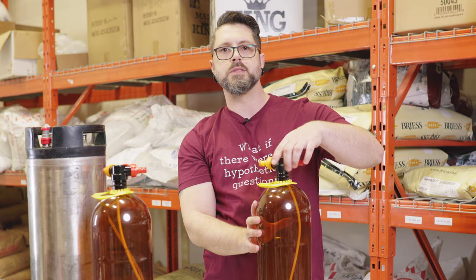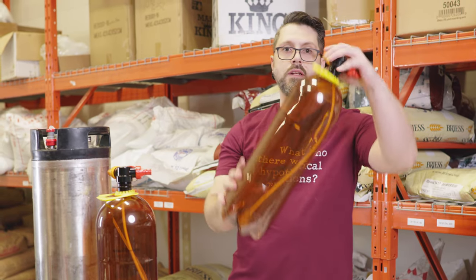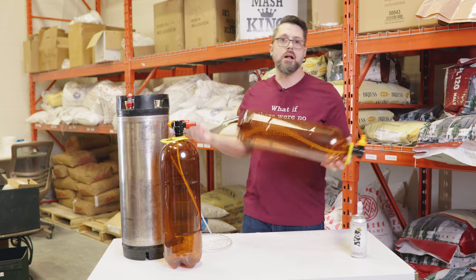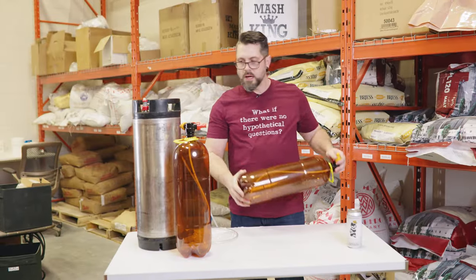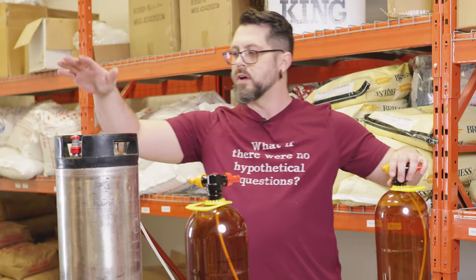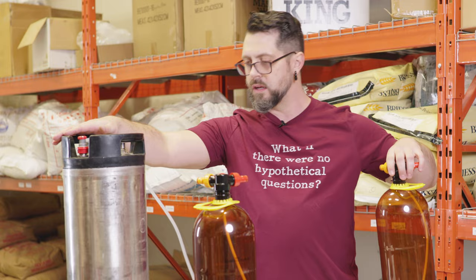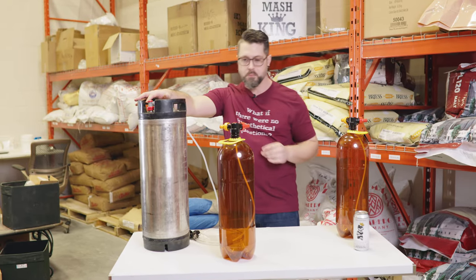It also does have a solid cap, so like if you want to take it to a friend's place and you're just going to drink this whole eight liters, you can just pour it like a growler — fuck yeah, that sounds fun, right? So I got this other one all ready. It's already sanitized, it's already ready to rock and roll. And then we've got our OC IPA kit from grain to glass that we brewed the other day. It's going to be hazy because I started moving it.